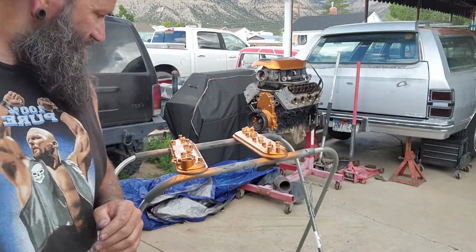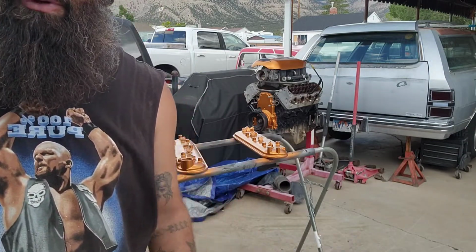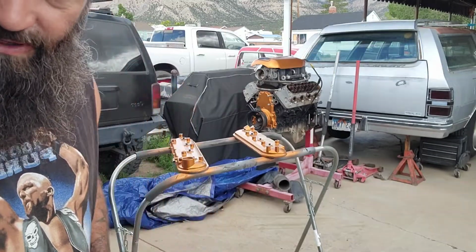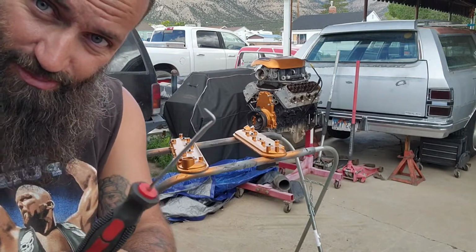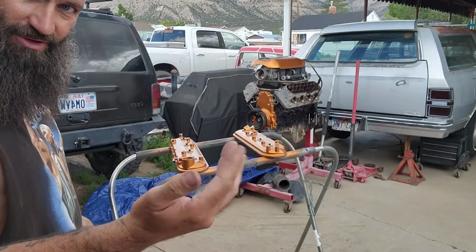Now we'll give it about, based on the ambient temperature today, we'll give it about 5 minutes and I'll start pulling tape and we'll get them bolted back. Okay, time has come to demask this and hope we did it right. Got a pick, that's what I'm going to use to pull the tape up with. That way I don't get my fingerprints all over shit.